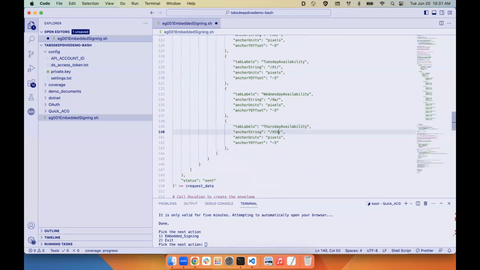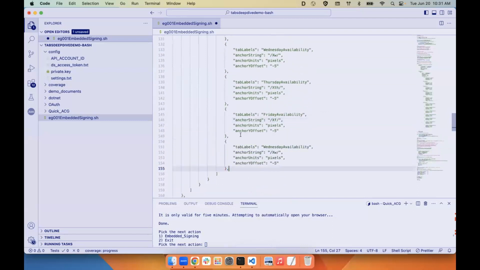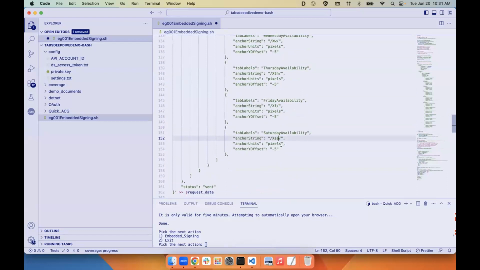And just make sure that we're changing our anchor strings. So that should be all 7 of the checkboxes. I think we can run it and just make sure.